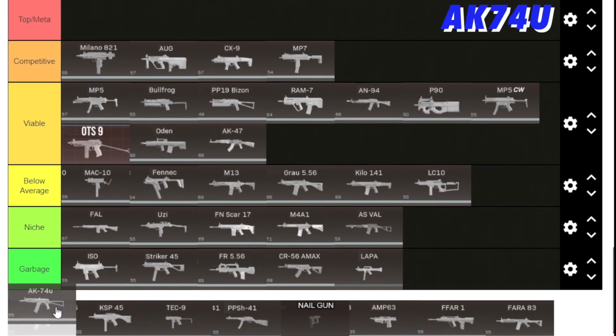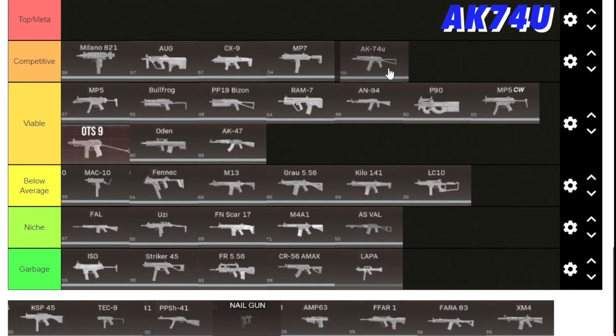The AK-74U, I'm also going to be calling this one competitive just because it is fairly accurate. Its time to kill up close is above average. It's 688 milliseconds, and I don't think it's too hard to aim. I think its mobility is what truly holds it back, as well as you need to hit a lot of chest shots to get the top end time to kills.